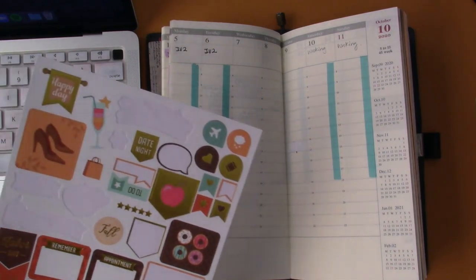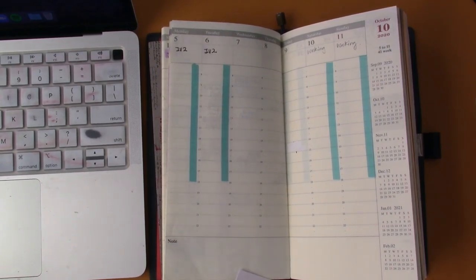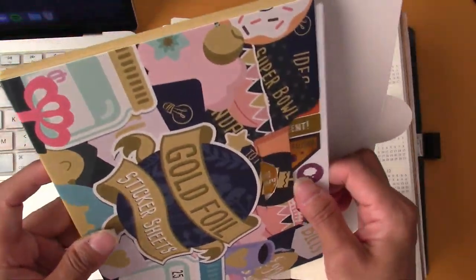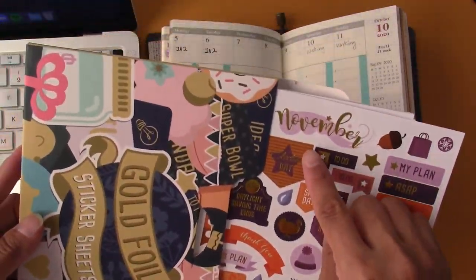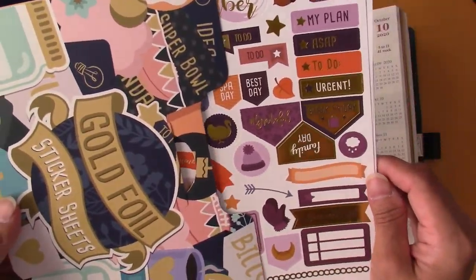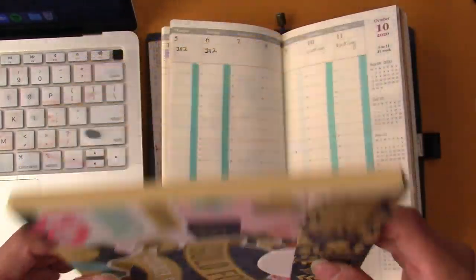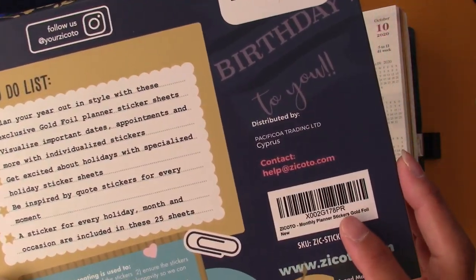So I found these stickers online on Amazon. And I love them because they come in a packet. Like, this whole packet is just stickers, sheets and sheets of stickers, and some of them, quite surprisingly, were done by month, so I can actually just take the whole sheet out for that month and use that. So that was something that was unexpected, and there's a total of 25 sheets in here that you can go through. So this is the place it came from.